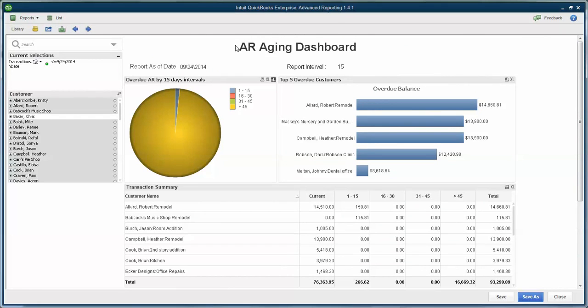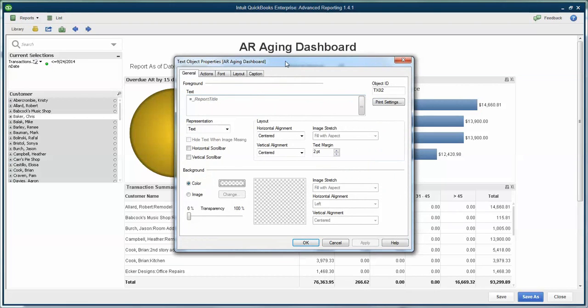So, for example, even this right here, the title, it's its own object. I can right-click on it, and then it brings up this little drop-down. Properties is where you're going to be going to customize a lot of things. Since this is just a text box, there aren't as many options, but you can still see there's quite a few options for how you can change it. So you can make it look any way that you want to.